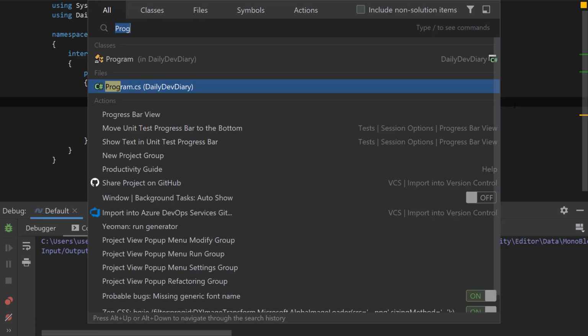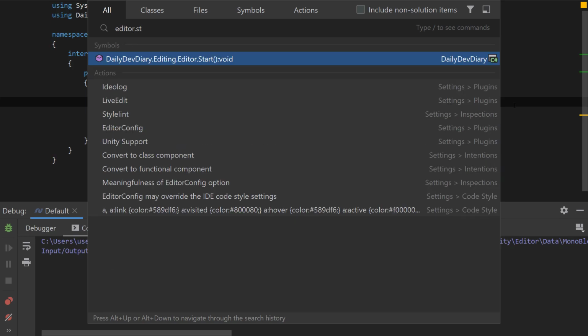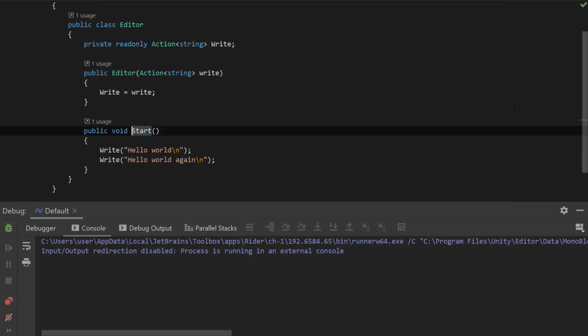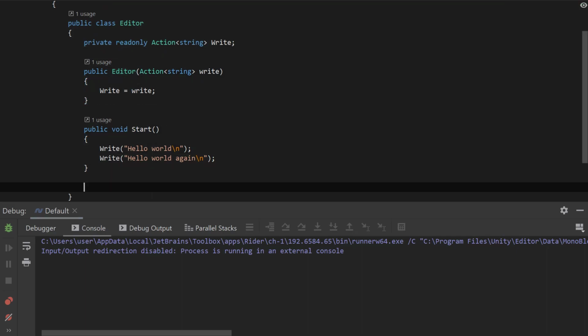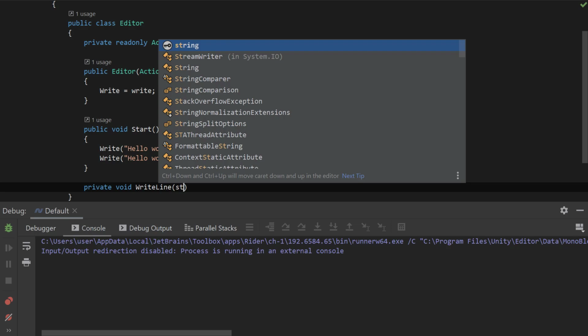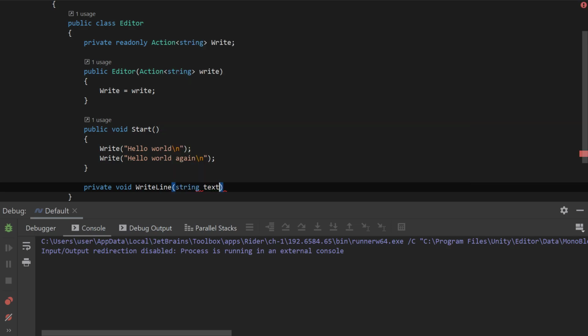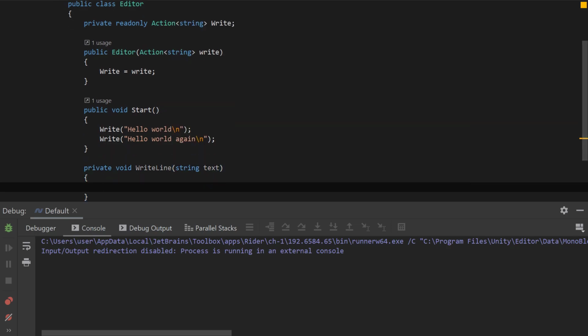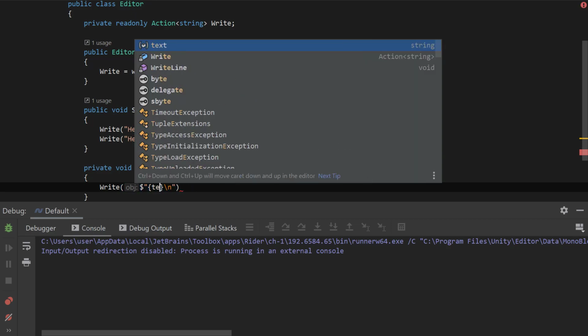Having gone to all that effort to make it not put in a new line, let's create our own write line method. That should be text, not write.